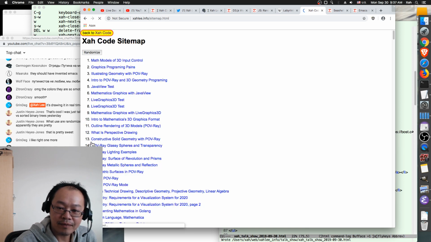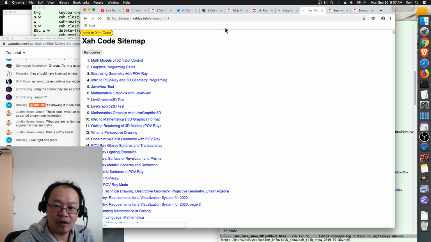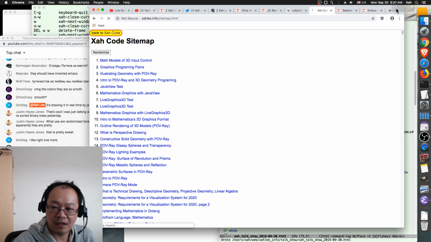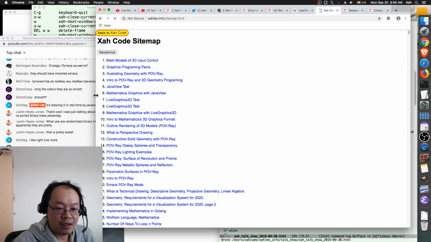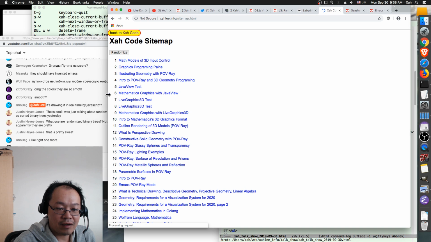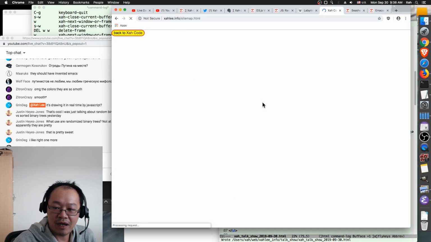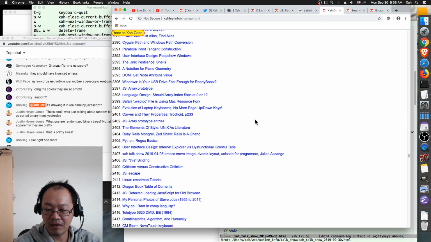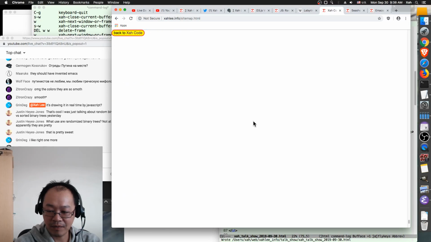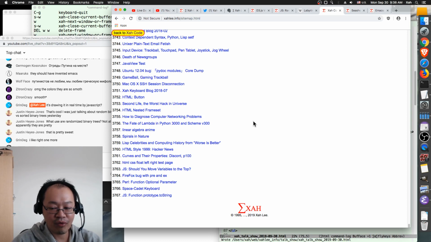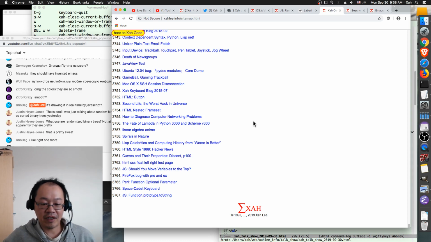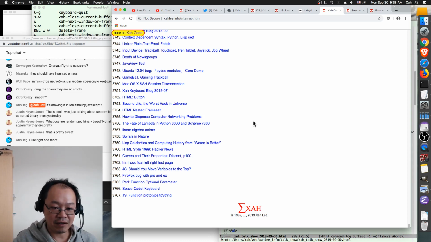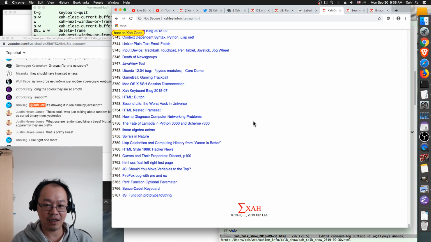You click that and it shows all the articles on xahlee.info. This is a very long file, so let's go all the way to the bottom. There are 3,767 files on xahlee.info.